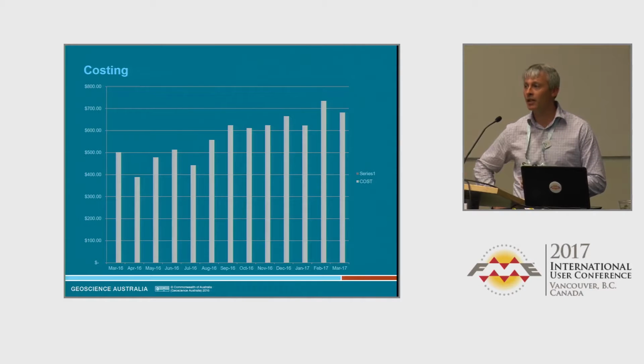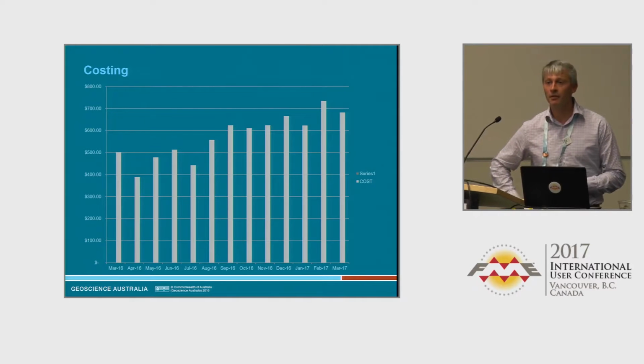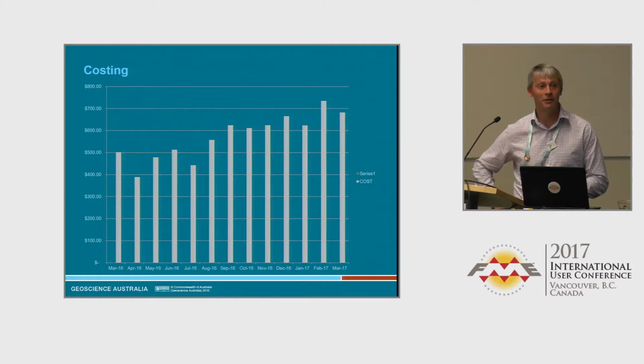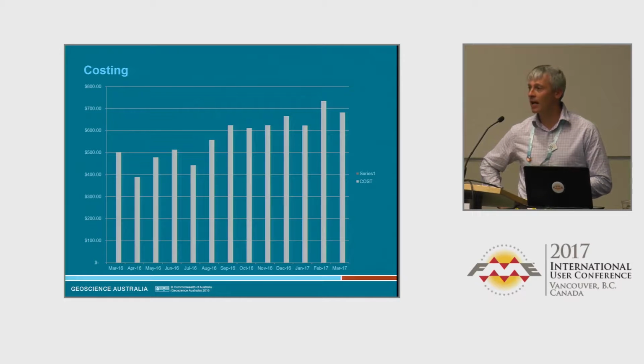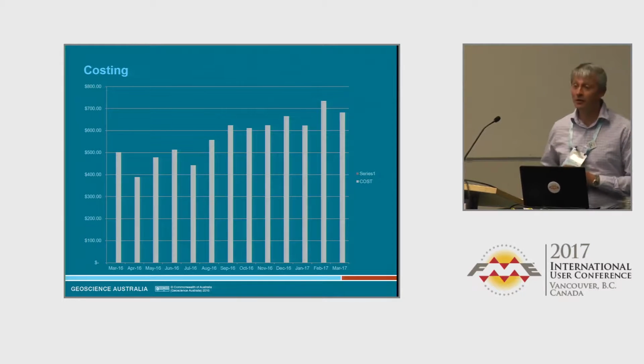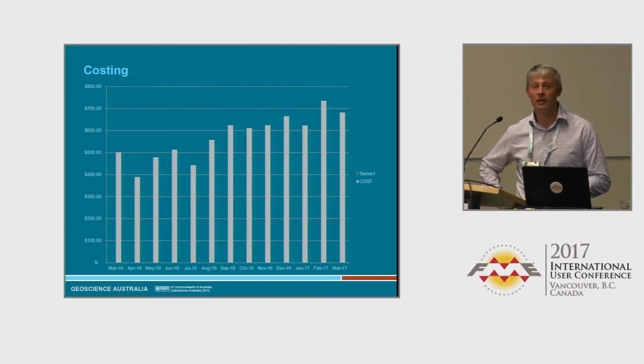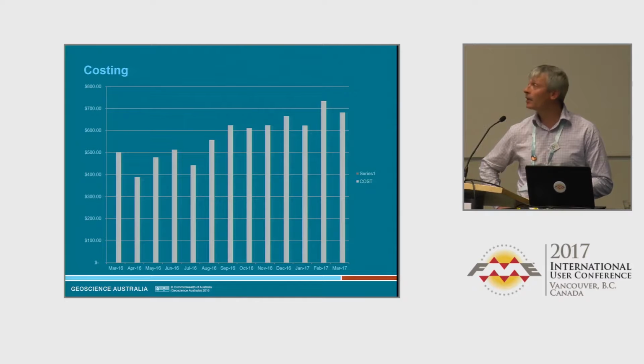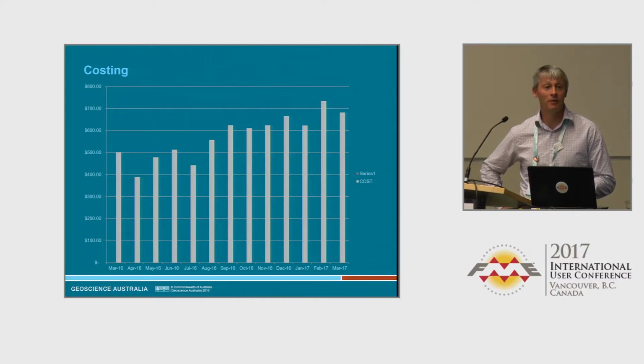Anyone who delivers elevation data would probably know the pains of having to transfer data onto USB drives and then charge the USB drives to people. Shifting 1 to 14 terabytes of data onto USB is not an easy thing to do, let alone trying to recover the costs of delivering it. So $800 a month for me to deliver around 1,200 orders basically saved a whole lot of time and a whole lot of effort. And from a cost perspective, 3 hard drives is $800, which would only satisfy maybe 1 to 2 users.